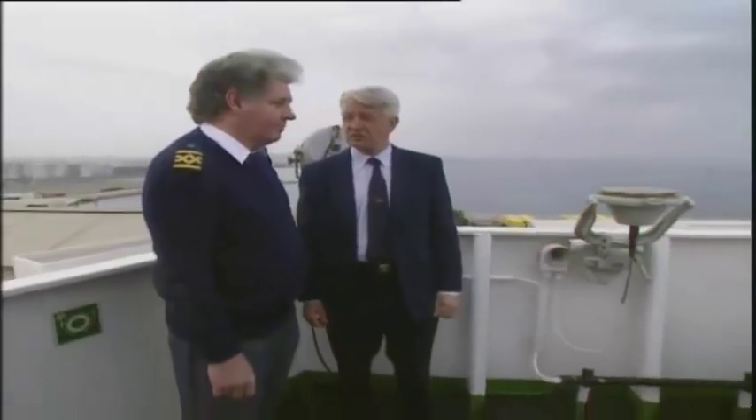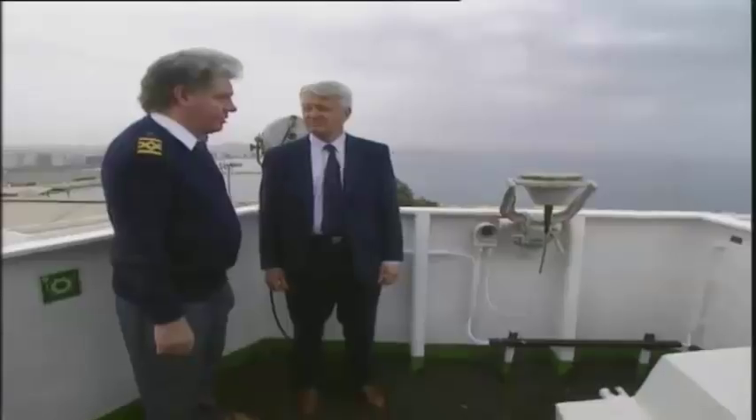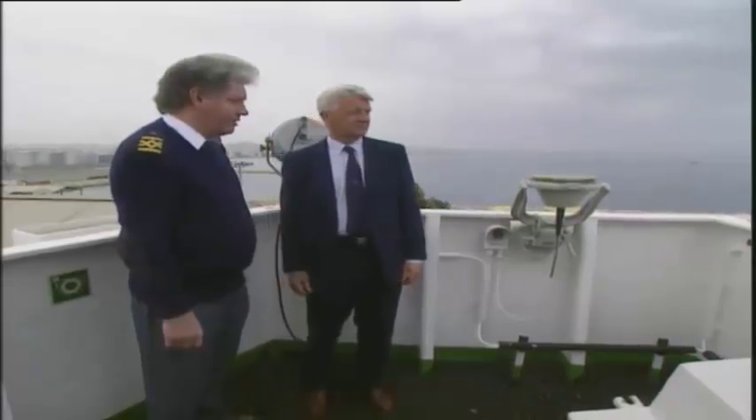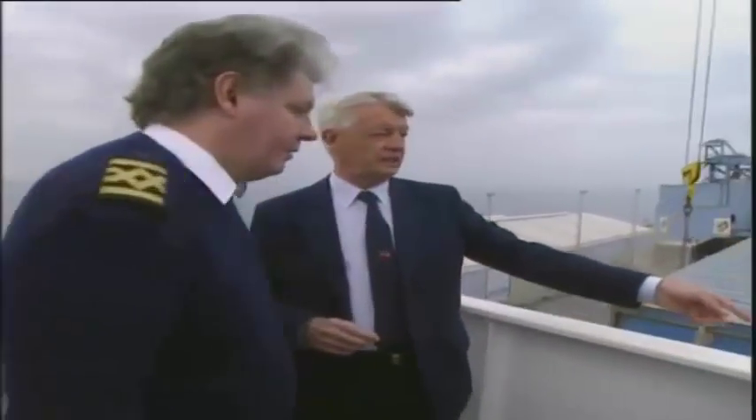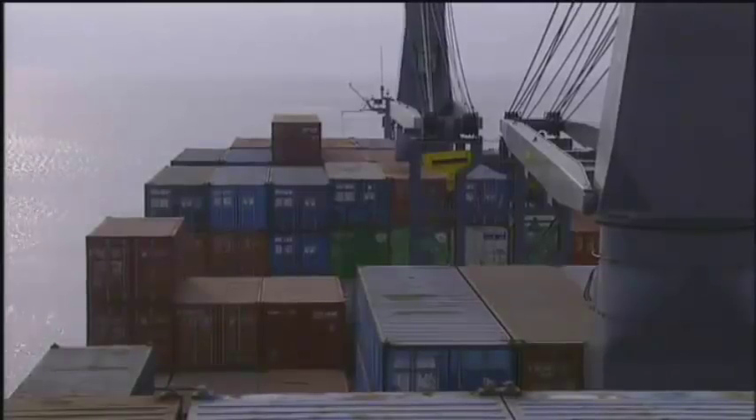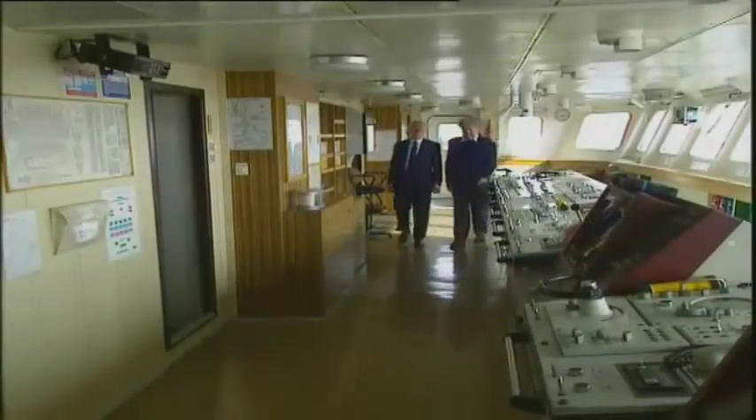The ship's procedures will be effective and the manual will have been checked and approved, but it cannot be perfect. It cannot cover all the circumstances for every moment on your ship. It's always a concern — people climbing on the containers for the height at sea. You could run your fire hoses forward and get onto that side, but if there's a big gap in your bays, you're stopped again from getting forward. Do you ever exercise your crews in fighting fires on the tops of the containers? No — because of the risk at sea during an exercise, you don't want to lose anybody over the sides or off the top of containers. It is still the responsibility of the senior management on board to get things right.